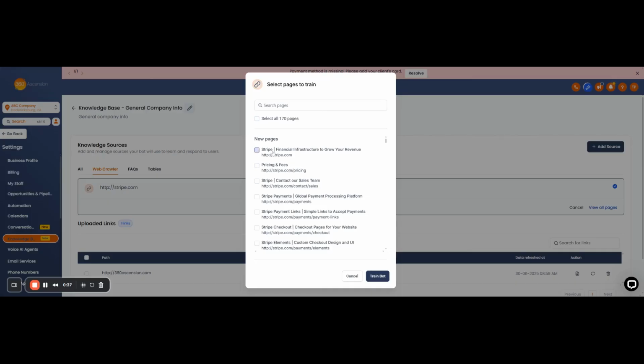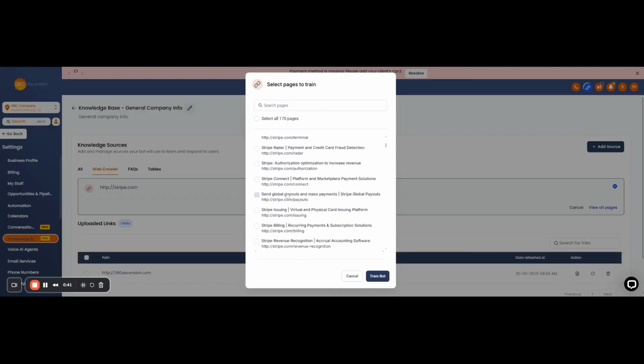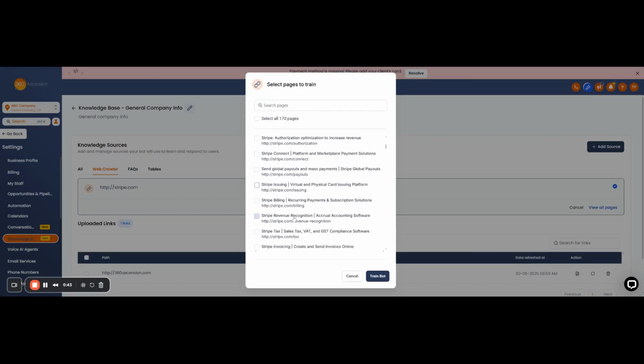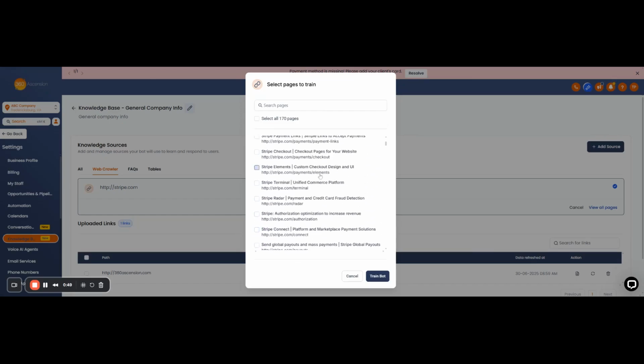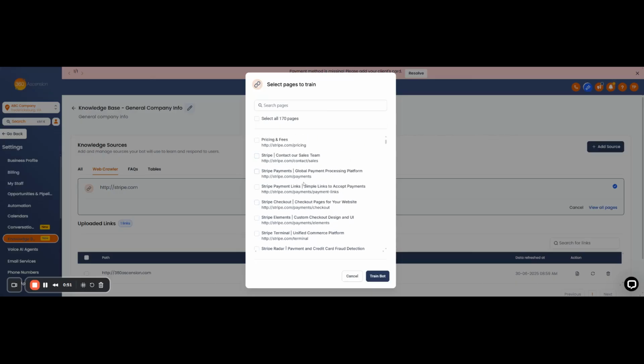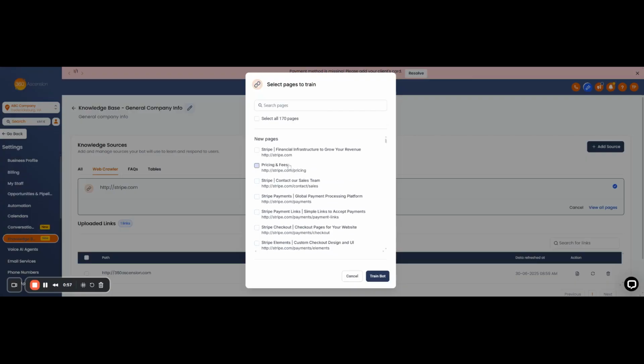But this is the main page, and these are all of the pages that are connected after, or come after, stripe.com. We got /billing, issuing, and it goes out some more too. There's payments and then elements. Then you got payments, and it's all the ones that are connected after payments. So you see what I mean? It's everything that has stripe.com in front, and anything that comes after that is going to pull up those pages.